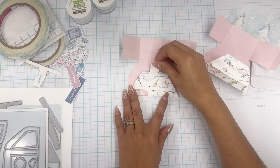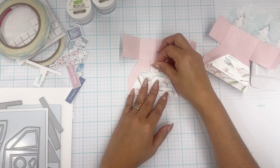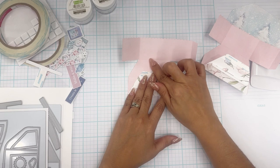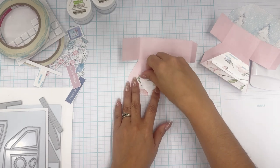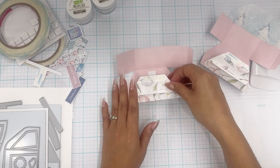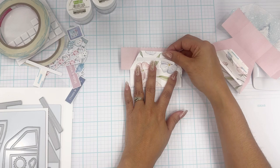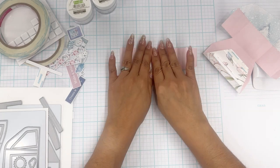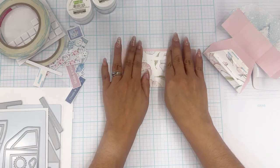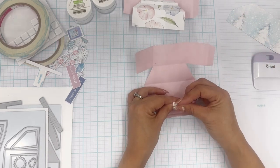and I'm going to make sure this T-bar here is lined up nicely. You know, I'm just going to kind of pull it a little bit, and I'm going to tape that down. Then I'm going to go ahead and remove this one. I'm going to go up one step just like this, fold that down, and then tuck this under and adhere that just like that. Okay, I'm gonna do the same thing for here on this one, the second one.